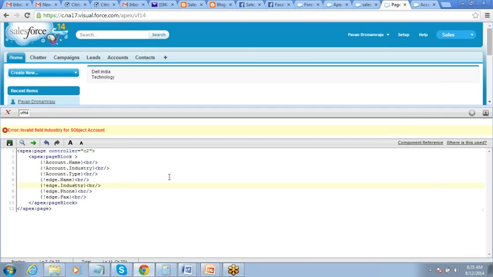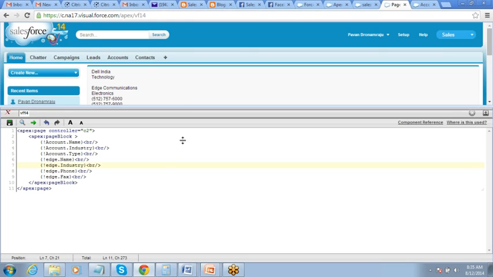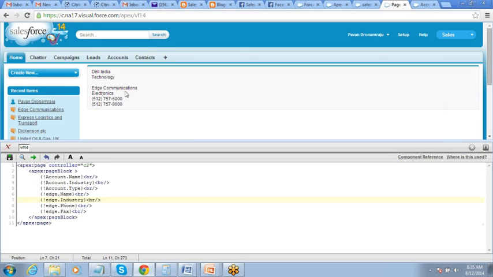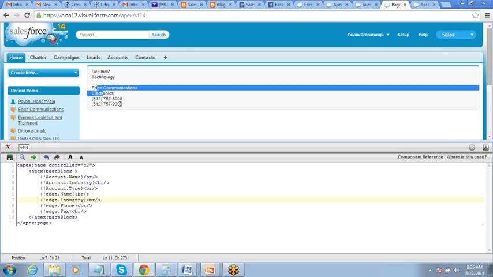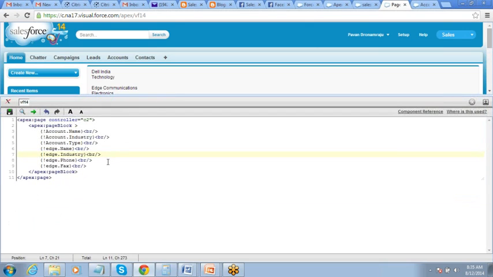Field name is not correct. Okay. Fine. So you are getting the data from the existing record. You can retrieve the data the way you want. I've just done a simple stuff.